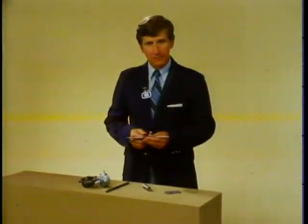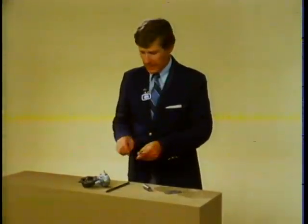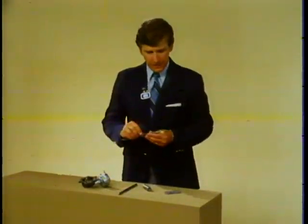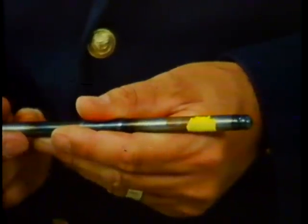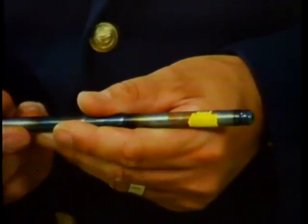Here's something else important to take note of. The push rods have a different degree of hardness at each end. You can't tell the difference in hardness by just looking at them, so they could accidentally be installed the wrong way. If they are installed incorrectly, the softer end will wear faster than normal, resulting in an engine malfunction. To make sure you install them correctly, mark the top of the push rods as soon as you remove them from the engine. Use a marker or paint and mark them near the top, keeping paint off the end of the rod. By the way, replacement rods will be marked to identify the top of the rod.